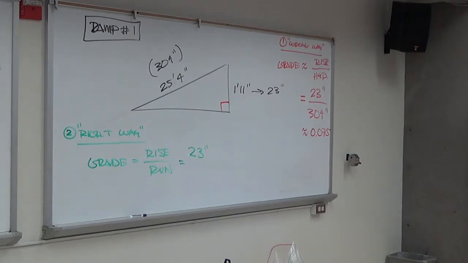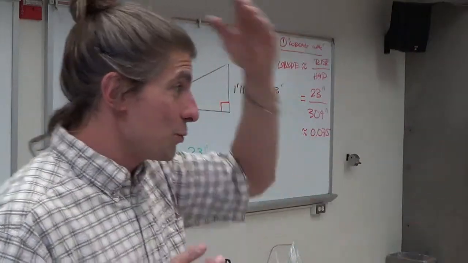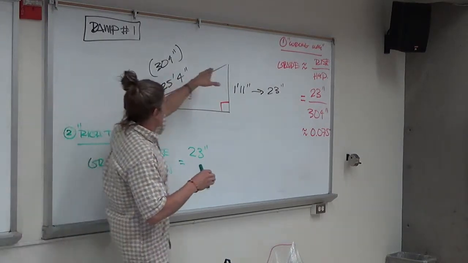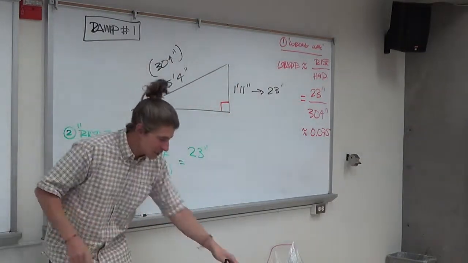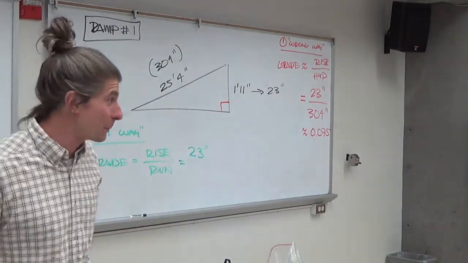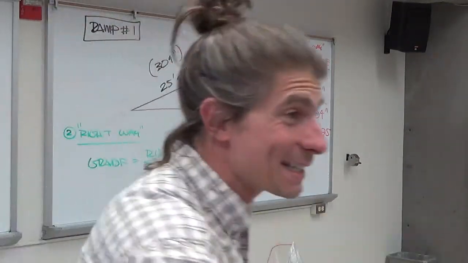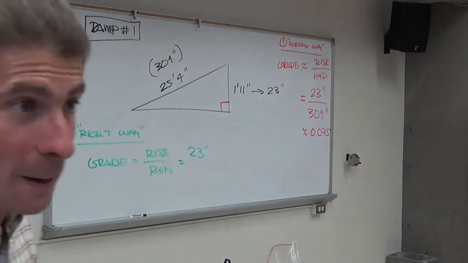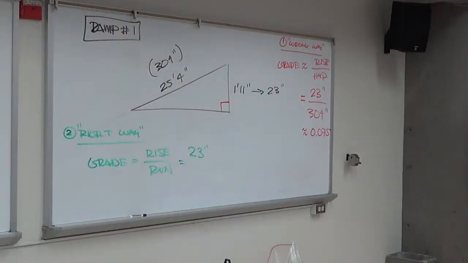Because you guys learned a tool at some point in your lives. You guys learned a tool that relates the 3 sides of a right triangle together. Do you remember what it is? Why is it called the Pythagorean theorem? Because the Chinese had it 1,000 years at least before Pythagoras did. That sneaky SOB stole it and got his name attached to it.